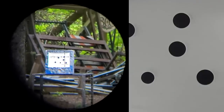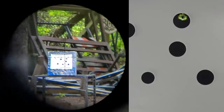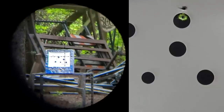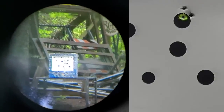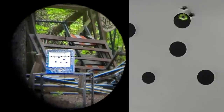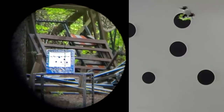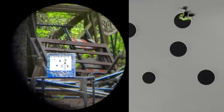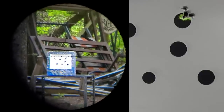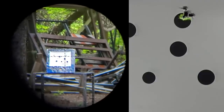All right, way over here, it's doing the official 33 grain MK1. That second shot went off before I wanted it to. The gun is very forgiving. Oh, again, an accidental shot right through the bullseye, more or less. So that's a nice dime-sized group, guys, on the first try here. Let me just see if I can tune in a little better here.